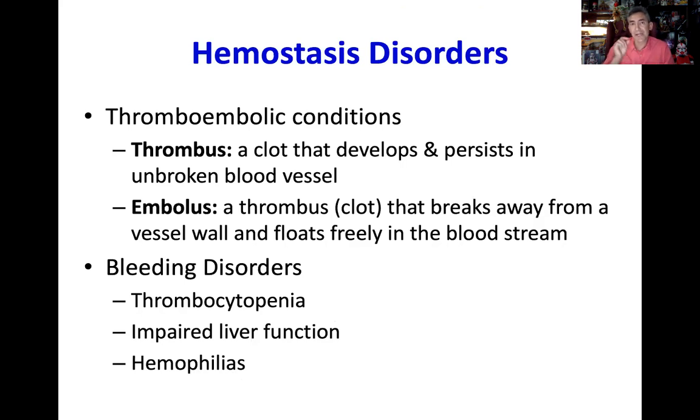And again, if we don't have enough platelets, we always look for those megakaryocytes. Do we have enough of those megakaryocytes? Do we have enough of the hemocytoblasts? So we try to track back the developmental pattern and figure out what's going on, why we have then the deficiency. Is it a factor problem or is it an actual platelet deficiency?